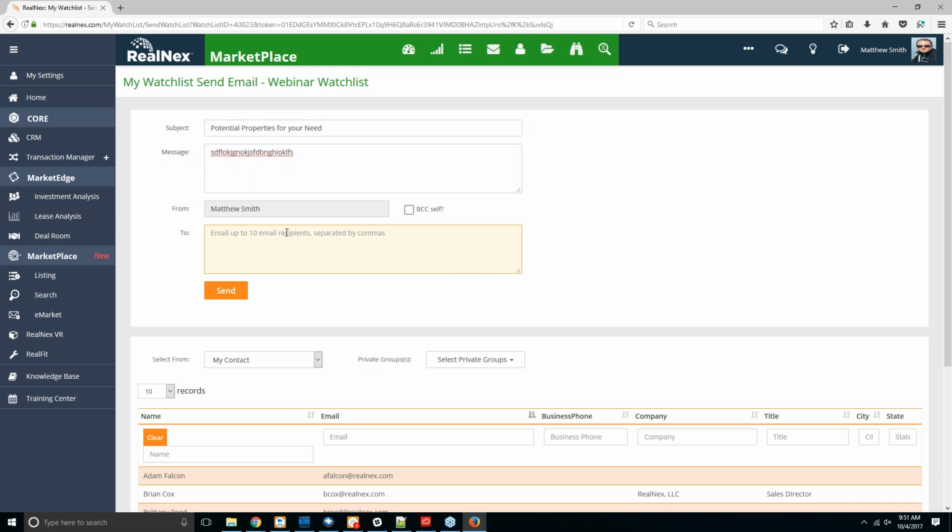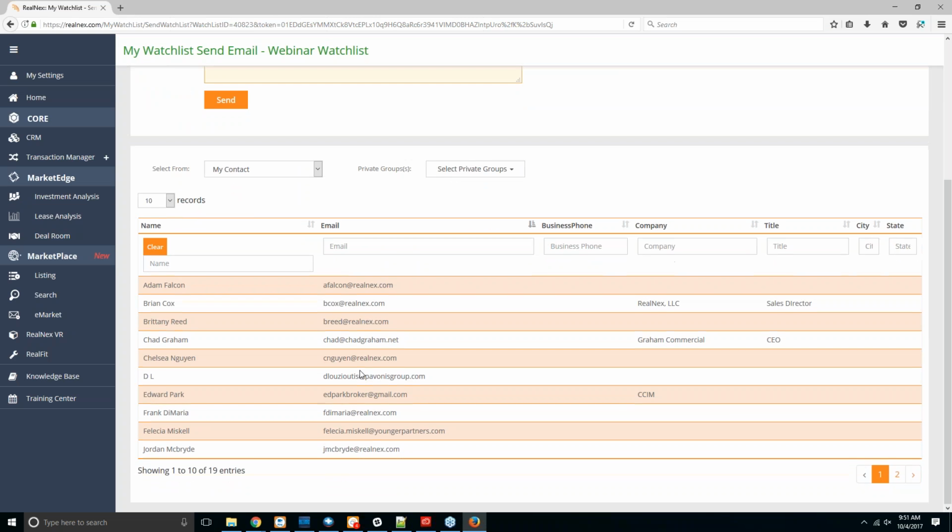And then from here, you can either type in contact names directly or contact emails directly into here, or you'll also have access to your contacts here where you can select from either my contacts or my company contacts. Again, that will only show up for people that are marked as a company administrator. And you can also have it filtered by specific private groups.